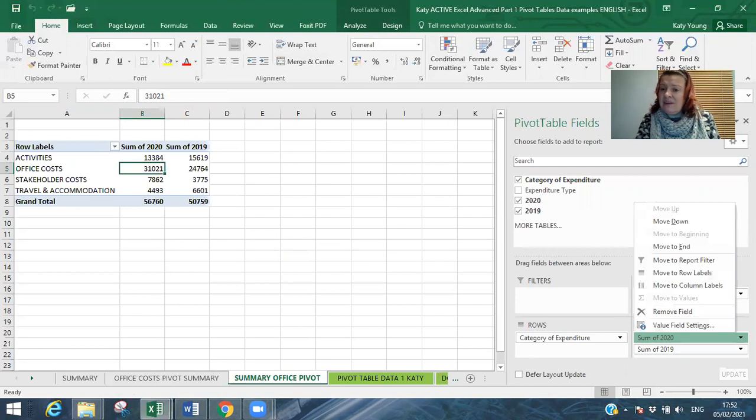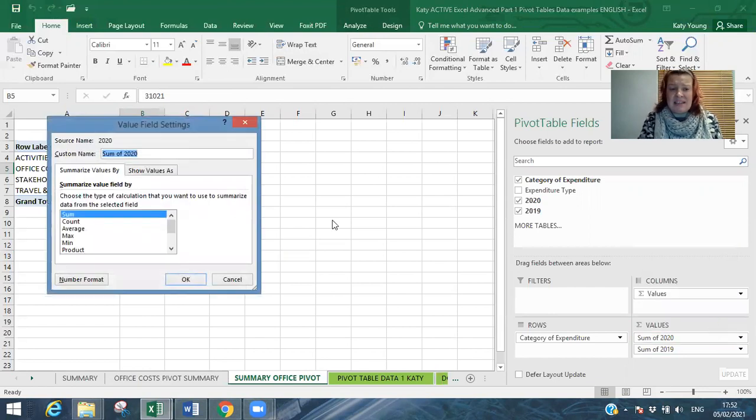So if I select that drop down arrow, the most useful function here that I want to look at is value field settings. And if I select value field settings, you'll see here that I do have an option. If I wanted to instead, I could count the items. I could also have other options like average, max, min, product, and then there's some heavy statistical options.